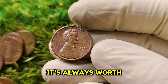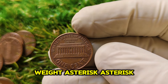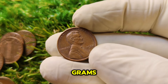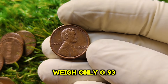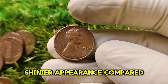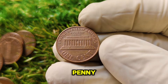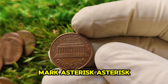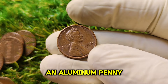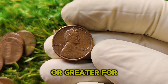Could you have one of these in your pocket? While incredibly rare, it's always worth double-checking. Here's how to identify a 1974 aluminum penny: weight — aluminum pennies weigh significantly less than copper ones; a standard 1974 copper penny weighs about 3.11 grams, while aluminum versions weigh only 0.93 grams. Color — aluminum pennies have a much brighter, shinier appearance compared to the darker tone of copper pennies. No mint mark — this penny comes from the Philadelphia Mint, so if it has no mint mark and looks shinier and lighter, it could be an aluminum penny.